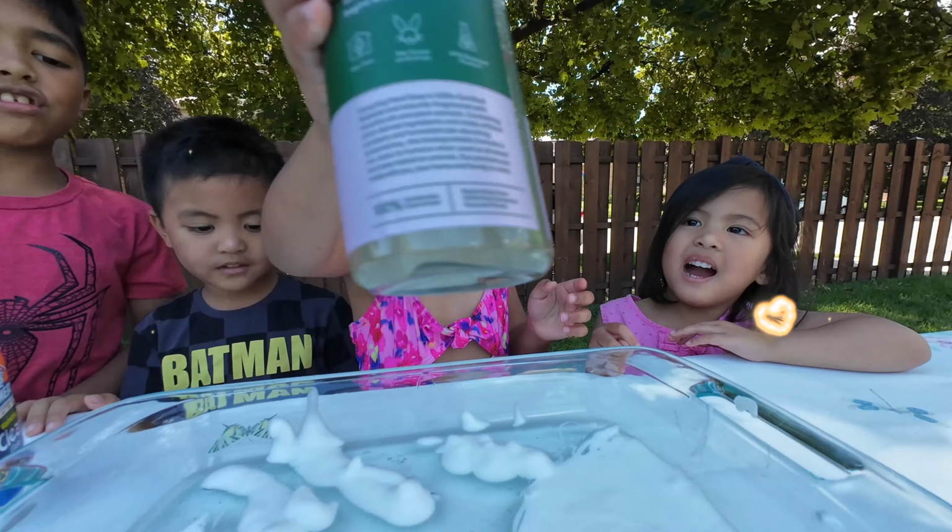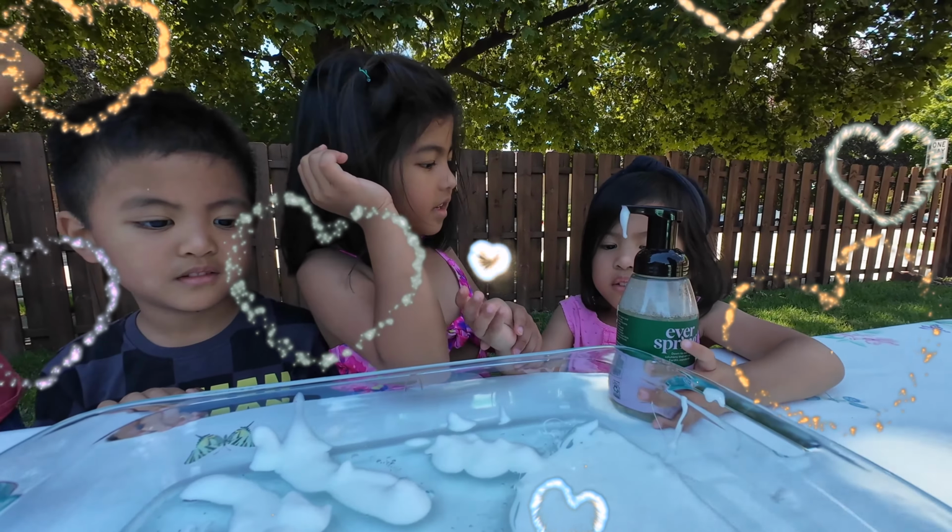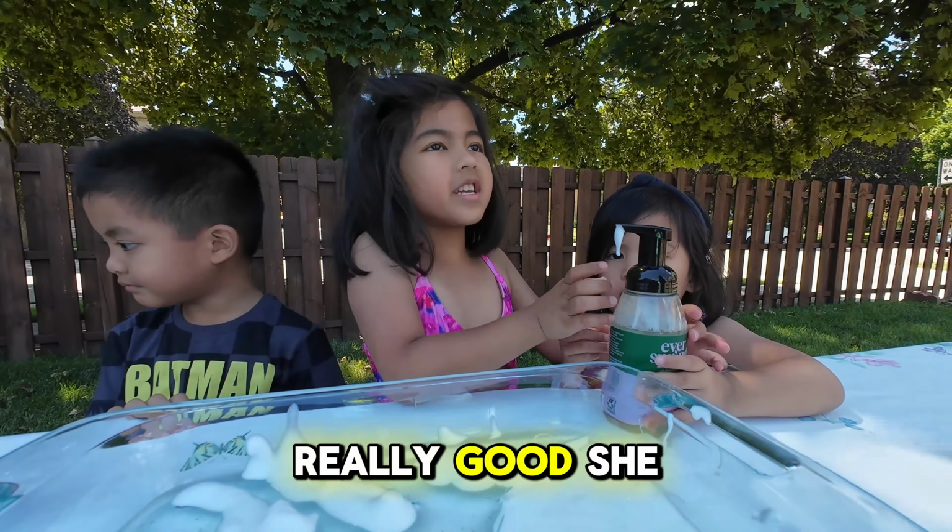It's okay. Two. Three. Kai's turn. One, two, three. Good job, guys. Hooray! Perfect. Oh, yeah. Great. Now, Clementine's turn. The slime is smelling really good. She needs help. Okay. One, two, three. Perfect. And then for our smelling good, the strawberry.